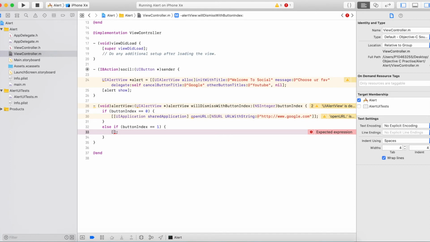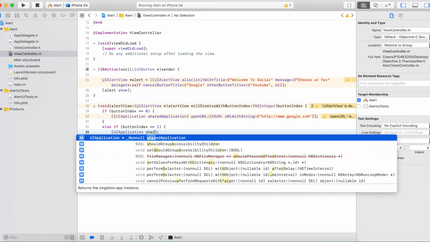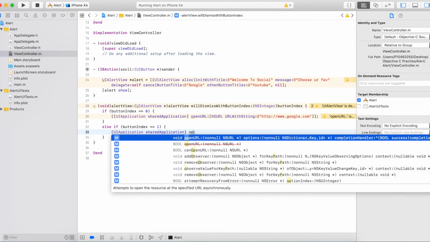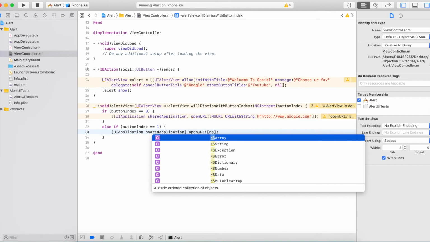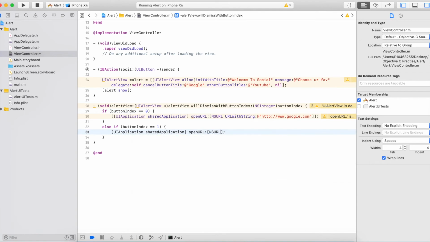UIApplication sharedApplication openURL, NSURL URLWithString, and the string is http:// and then www.youtube.com.